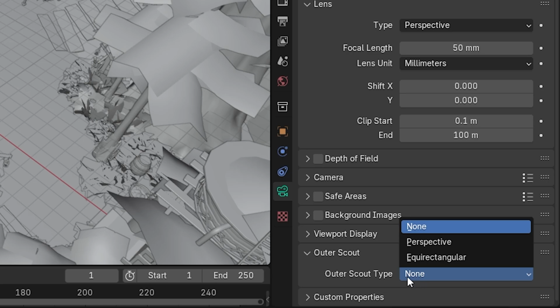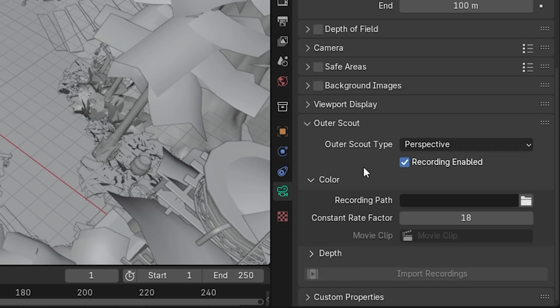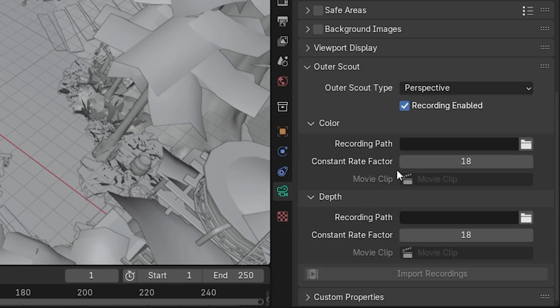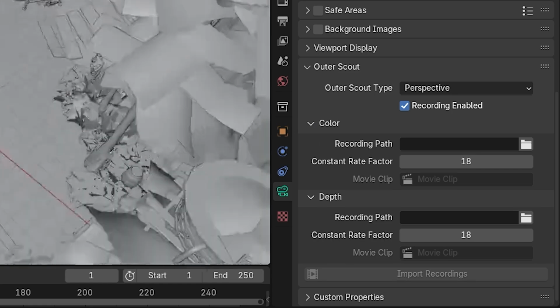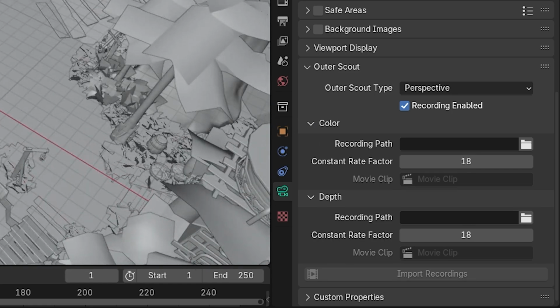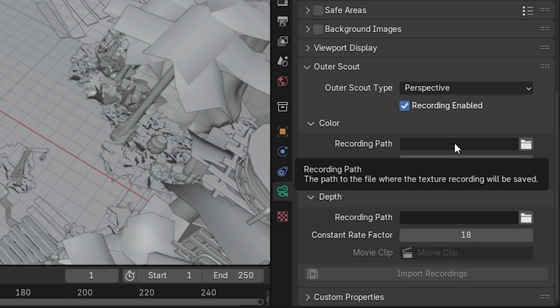As for outer scout type, we choose perspective, recording enable, and there are 2 output videos for this. The first one is color, which records the game footage, and depth is the mask. You will see that later.